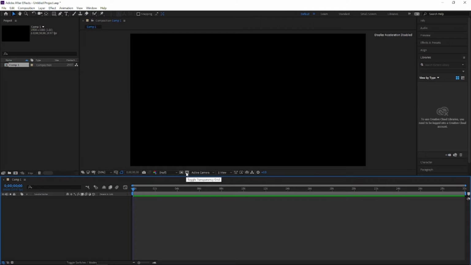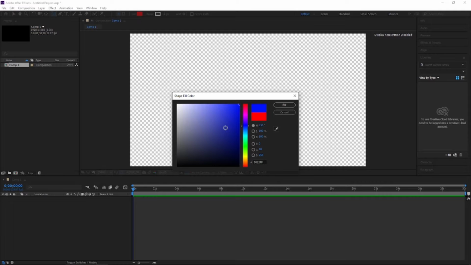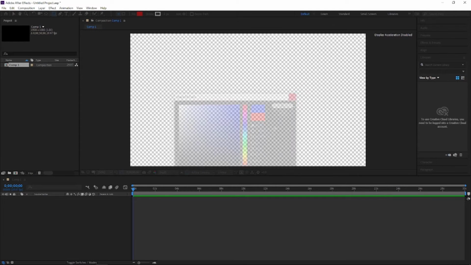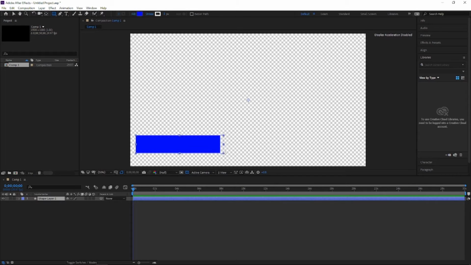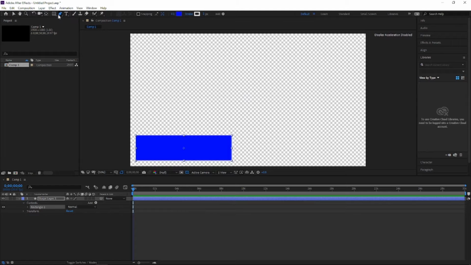Now, what you want to do is go on to Toggle Transparency Grid, and this is the exact sort of preview screen you're going to basically face. And what we're going to need is a triangle tool. This will make sense in a minute. Obviously, I'm going to go for a better colour than red, because red is a disgusting colour. So you'll want it somewhere around there. Yeah, there. So now, click on the pen tool.